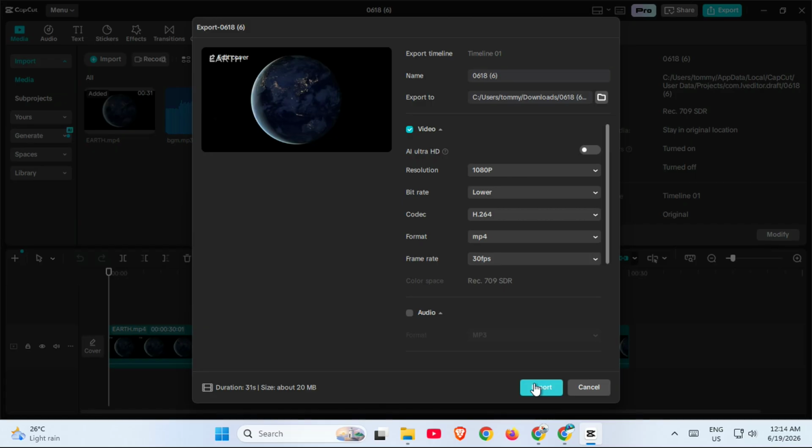So just to recap, if you want to fix CapCut error code 249, first disable hardware acceleration in performance settings, then make sure you have enough free storage, and finally lower your export resolution or frame rate to test the export. These steps solve the issue for many users and can save you a lot of frustration.